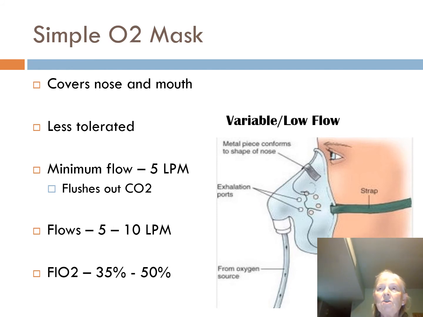The other thing, just to throw this in with the nasal cannula and the oxidizer: if you have a patient who's awake, alert, doing pretty well, and they want to eat, it's extremely hard to eat with these masks on, because what you have to do is really crush the food up and try to push it through all these little bitty holes. Unfortunately, it doesn't work really well. So what can I do? Let's just change them to a nasal cannula or the oxidizer, okay? Flows for these, 5 to 10 liters per minute. FiO2 is somewhere around 35 to 50%.